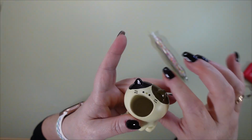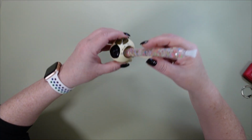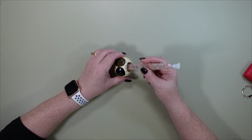So this pen stand was $4.99 US, and again, I think it's so cute, and it's got good weight to it. I guess it would have to, if it's going to hold a pen, it would have to have some weight, and there is just no problem with this thing tipping over at all.